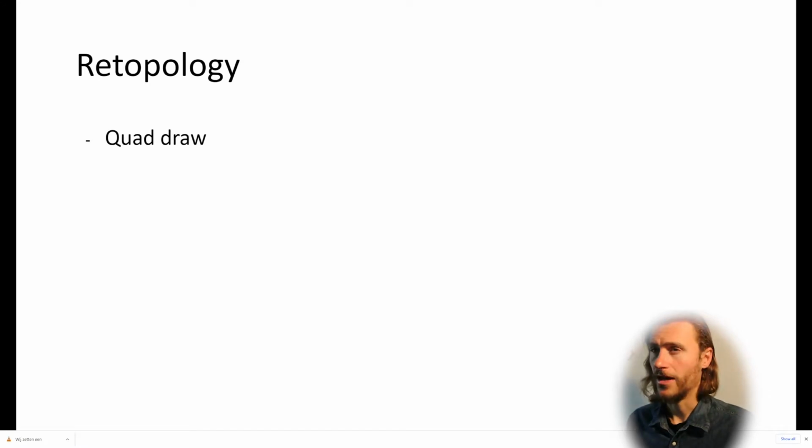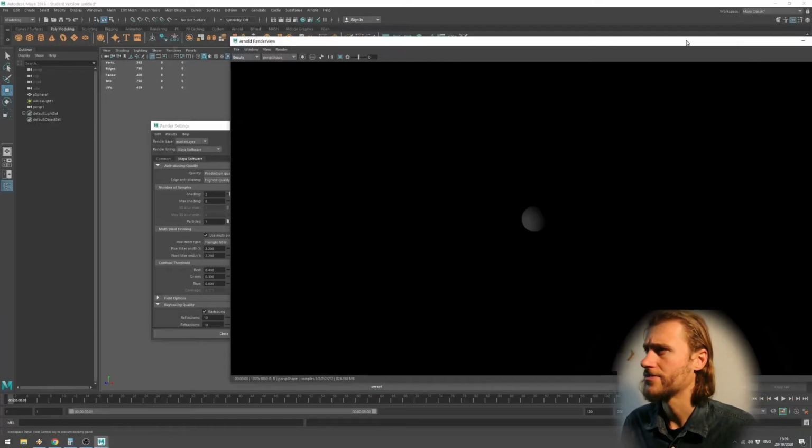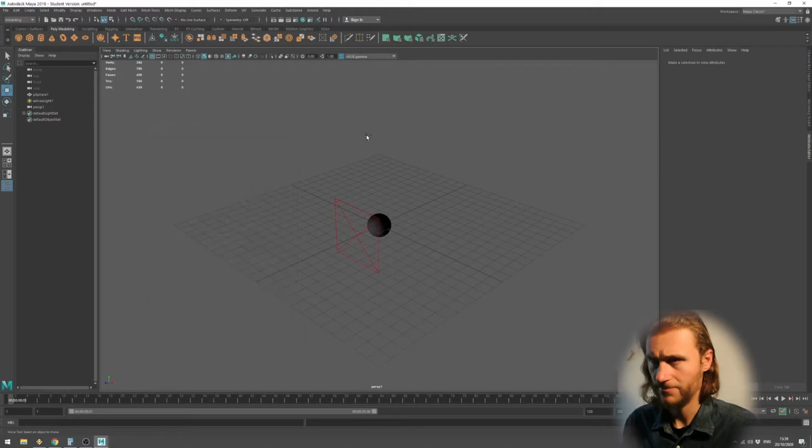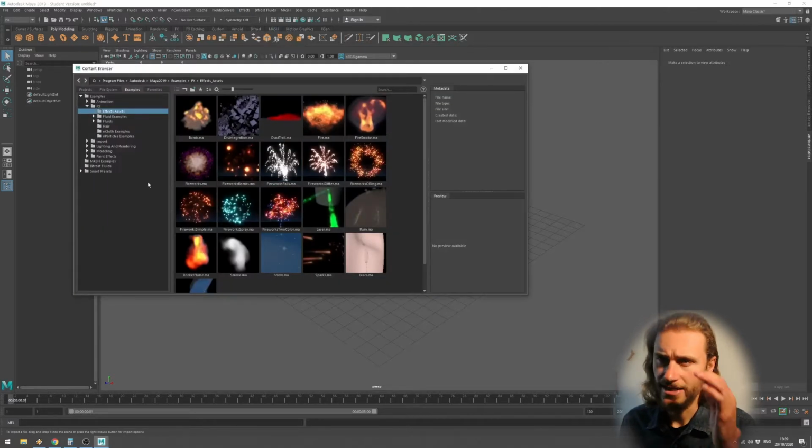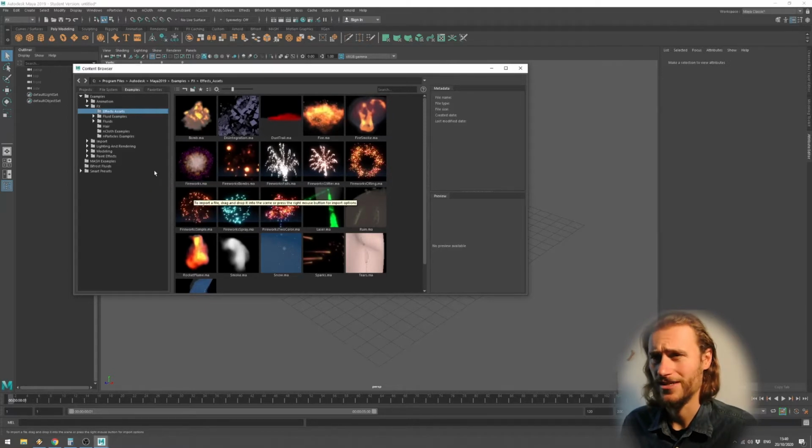So let's go to Maya. Let's open a new scene. All right, so in order to do that, we need quad draw, but we maybe need a model that's a bit higher in density. So let's go towards FX and then towards effects and then get an essence, get effect asset. And within that, you can get all kinds of presets. You can draw them, put them in, and so forth.